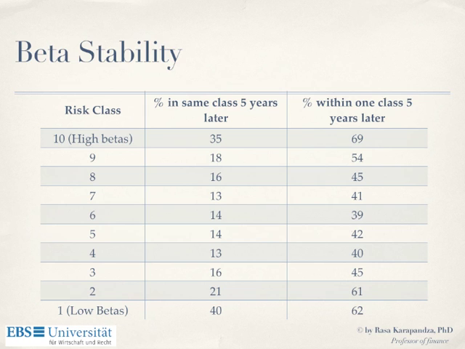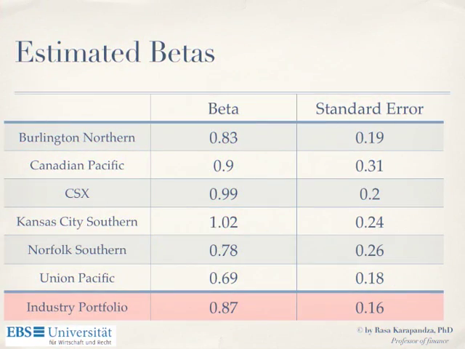And we said there are two ways to deal with these problems. Observe the not-so-distant past when you are estimating beta. The closest thing that you can get is the best. And try to estimate betas of industry portfolios. These betas are much more stable over time, and you estimate them with smaller error. Estimation error is smaller for portfolio betas than for company-specific betas.